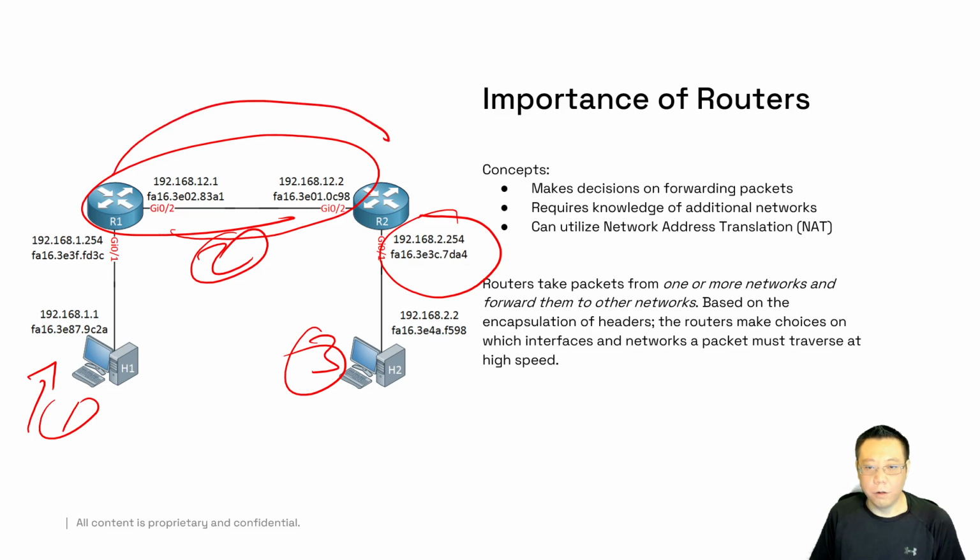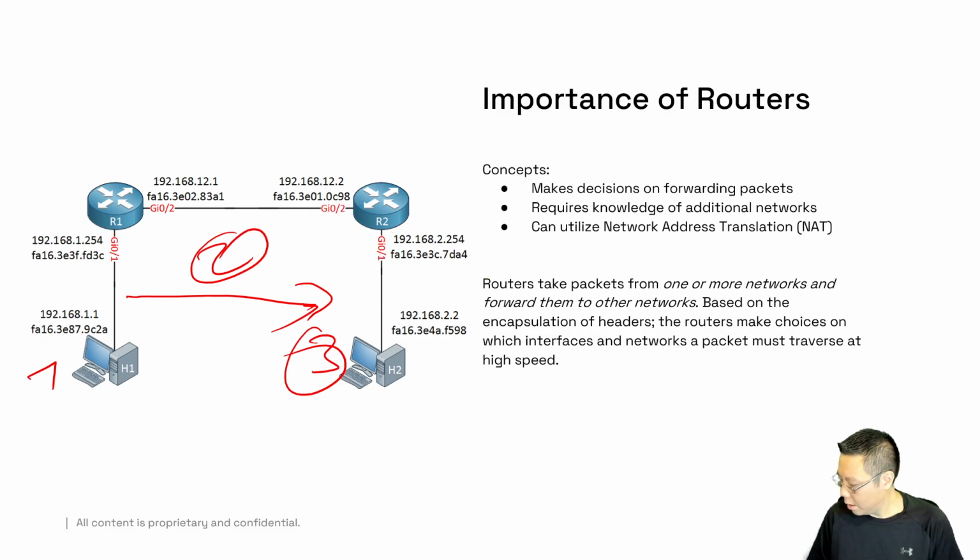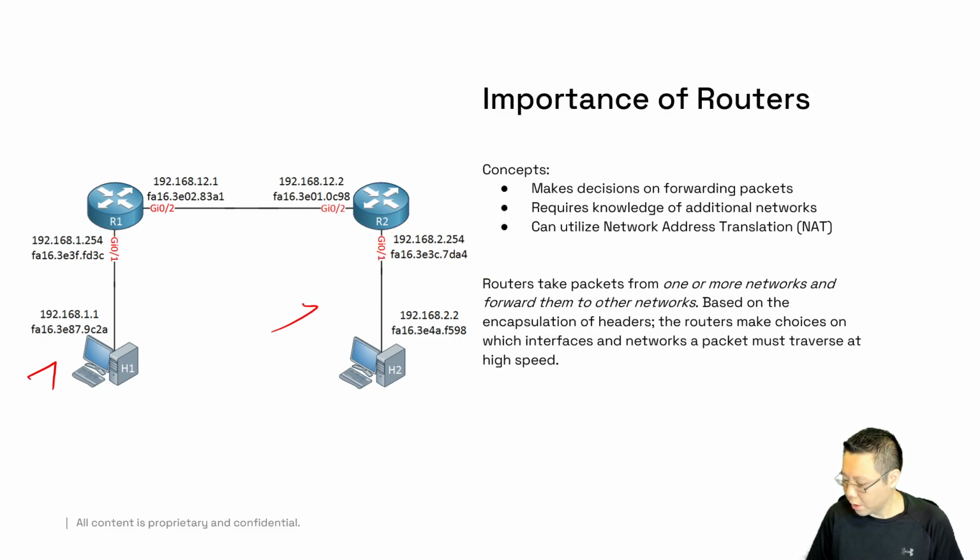Okay. You can utilize things called network address translation, which we'll learn about in a different module, but it requires an understanding of different networks and making forwarding decisions based on the different networks. So if nothing is inside 192.168.1.0/24, which is in network 1, it must be forwarded over to the next routers known in the route tables for 192.168.2.0/24. What does that mean to you? Well, routing tables look a little bit differently, but we'll showcase those in a second.